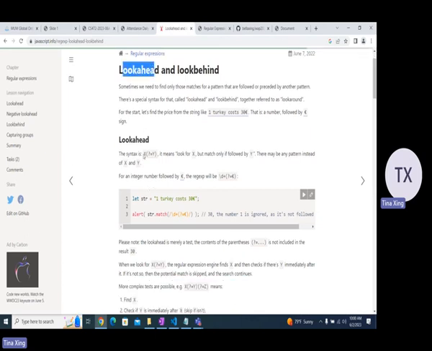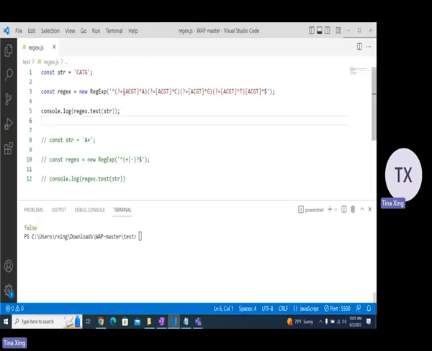The syntax is like this way, which looks for S, but matches only something followed by Y. And with at least ACGT, you have to write a regular expression that looks like this, which is very complicated. So if you're interested, you can take a look, and if not, then it's fine. This one I'm talking about is called the look ahead.